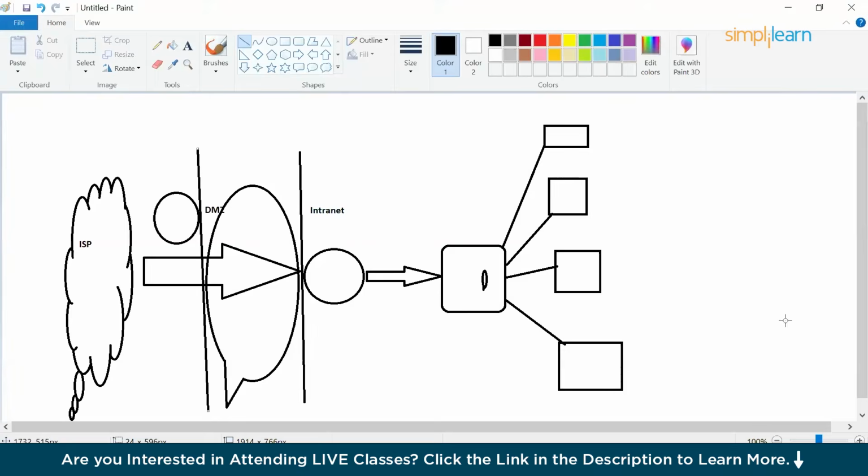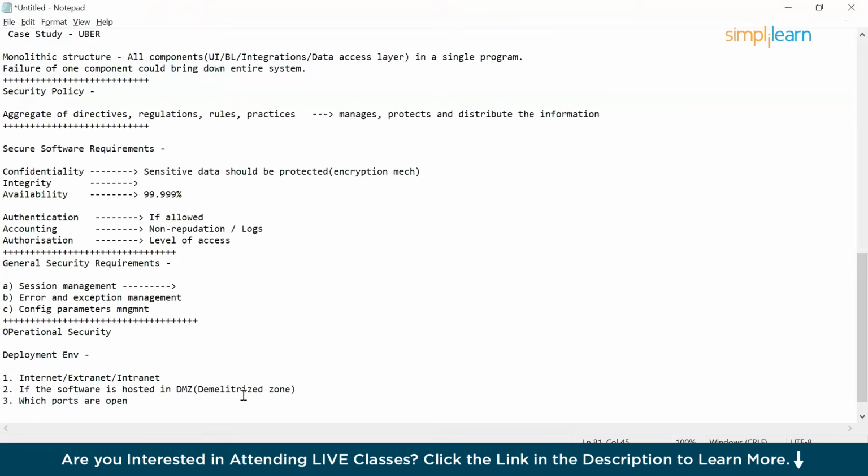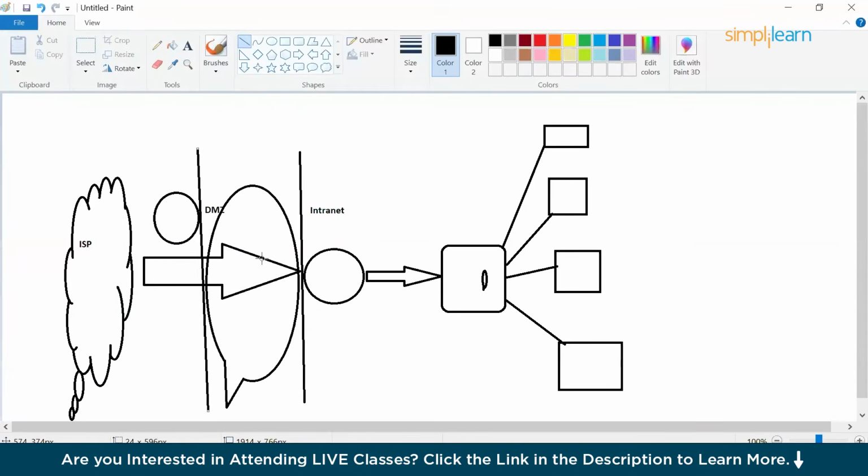If that helps. Giving an example: the space between your network and the internet is the DMZ zone. If you are hosting any software in this space, then again, this is one of the risky things to do.